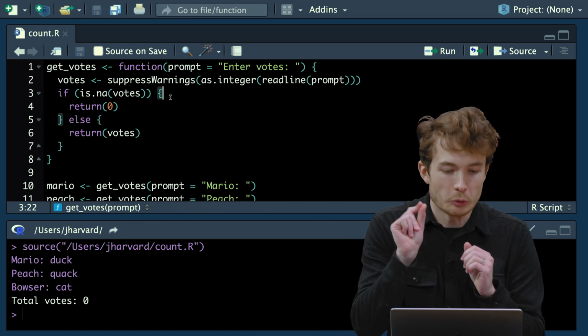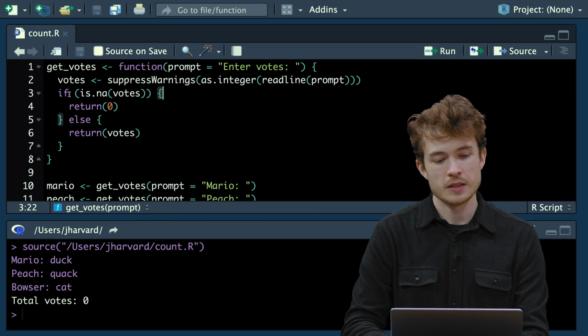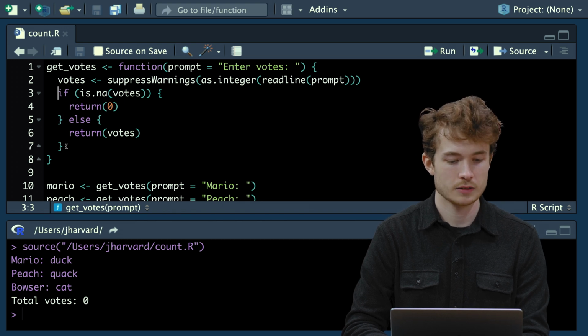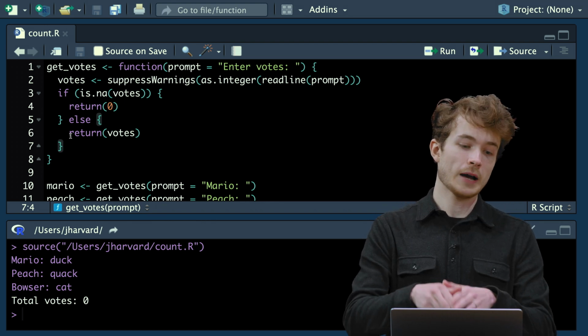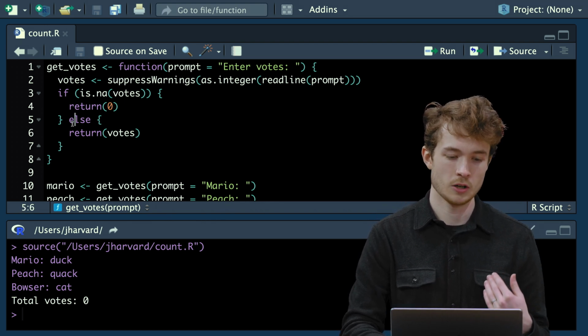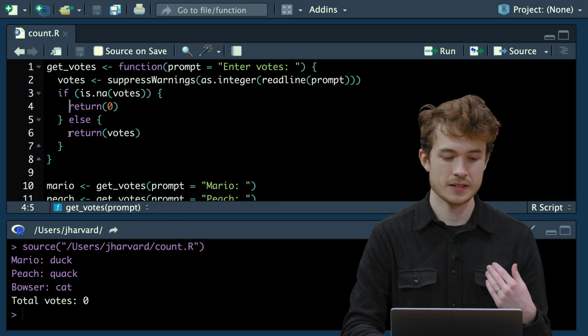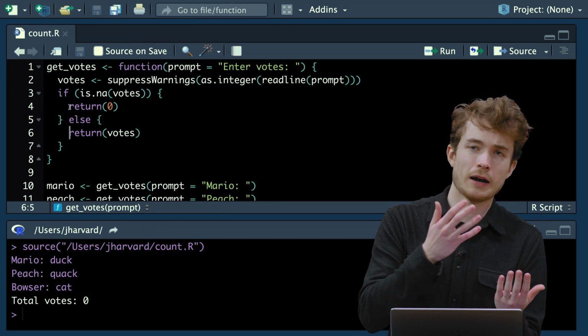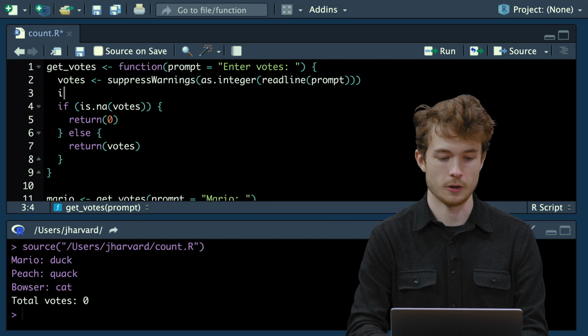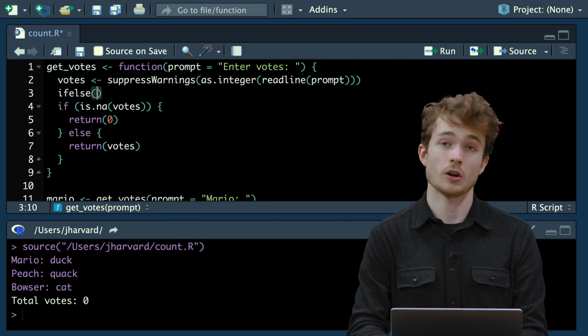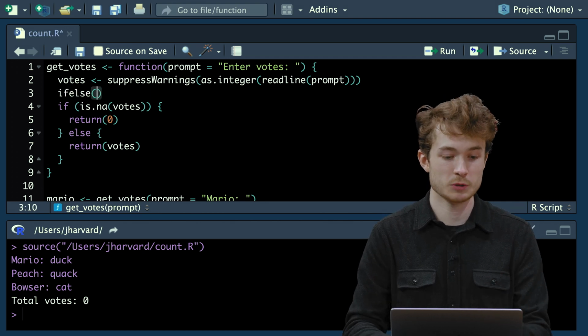Now, there's one more improvement I see here, which is that this block from line 3 to line 7, this if-else, could be simplified, could be converted to one line of code. In fact, if you have an if-else statement where inside the if and inside the else you're simply returning one value or another, you could simplify this and use a function called ifelse, just like this, where the first argument to ifelse is the logical expression to test.